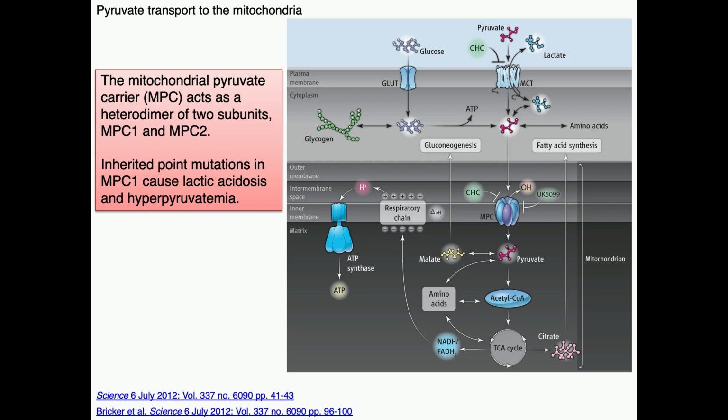So let's see, we've got glucose coming in here, being fermented to, or used, glycolysis converts it to pyruvate. Then it goes through the mitochondrial pyruvate carrier into the mitochondria. Okay, and then it's completely oxidized. If you knock this out, then one of the metabolic fates for pyruvate is to go through the lactate dehydrogenase reaction and be exported out through the monocarboxylate transporter.